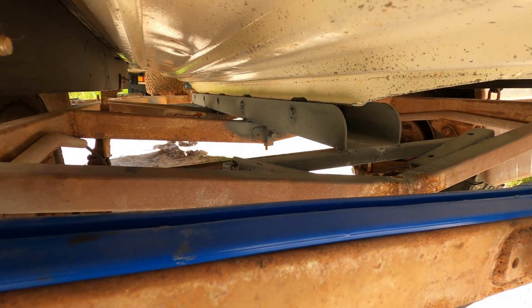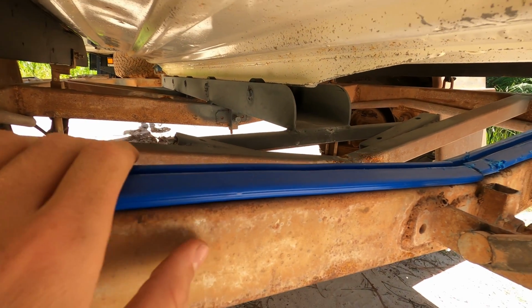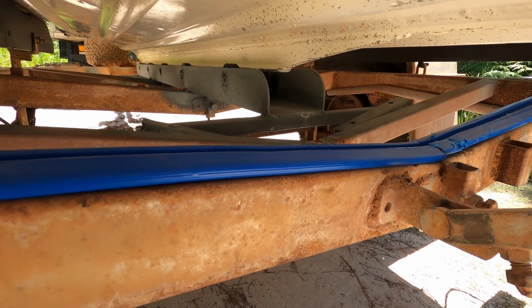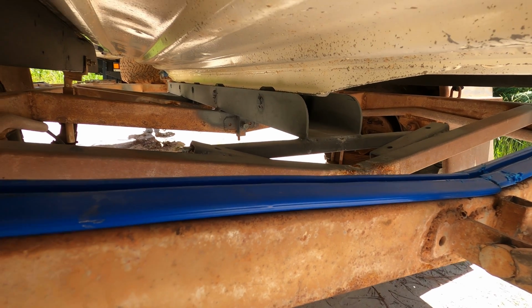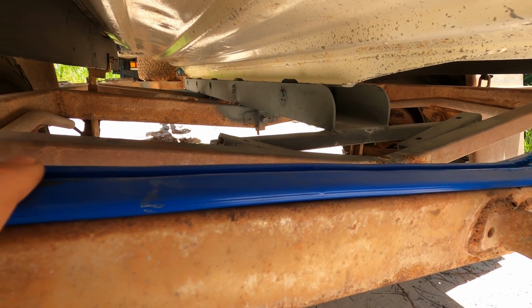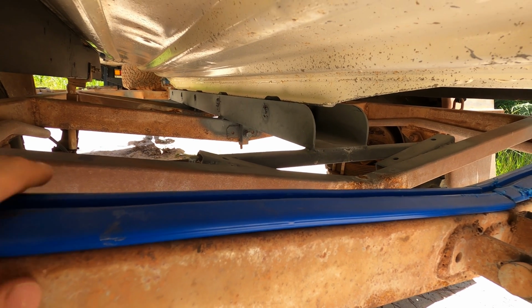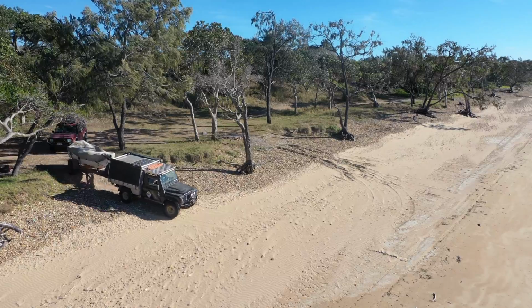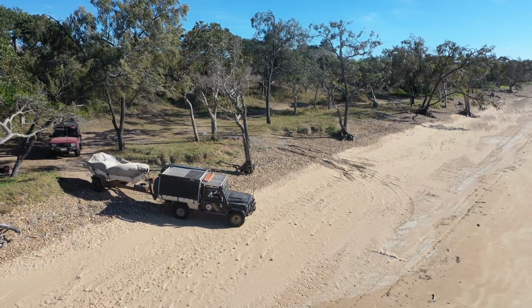You can see that from the back here too. And then I've also run this skid plate just at the rear, just to help it slide off a little bit nicer. So I'm really happy with how this setup works. Definitely a big improvement from the standard brackets that you would normally find on your boat trailer. This works very well.